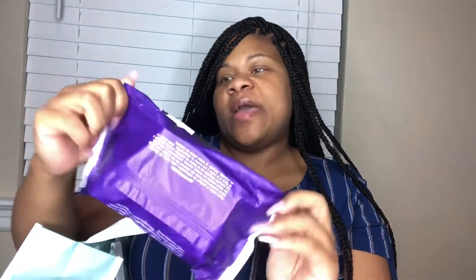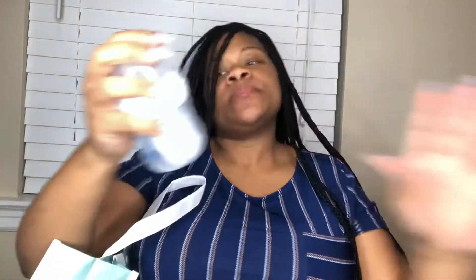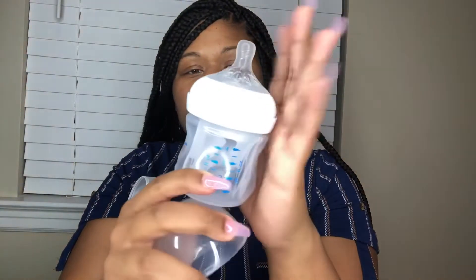Okay, we have a Dr. Brown bottle. I'm going to go ahead and open everything and take it straight to my baby's nursery when I'm done. You get a Dr. Brown bottle. And another bottle from Avent. I'm going to open it — with a little Avent brochure. I never used an Avent bottle, but it's really cute. Nice and small, a four ounce bottle.